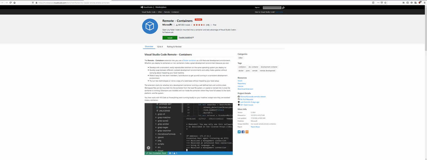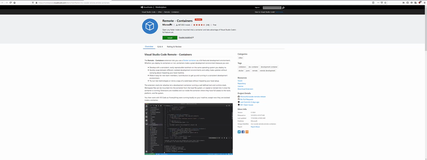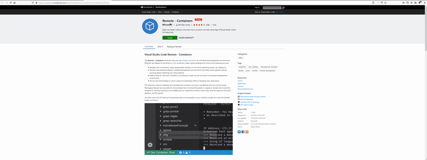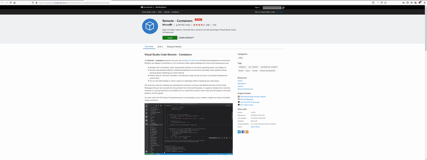The cool thing about dev containers is that once you install this extension, you can install other VS Code extensions inside the container, and when you run VS Code, it will be as if you're running the whole VS Code instance on your local machine with all the extensions installed, even though those extensions are really installed inside the container.